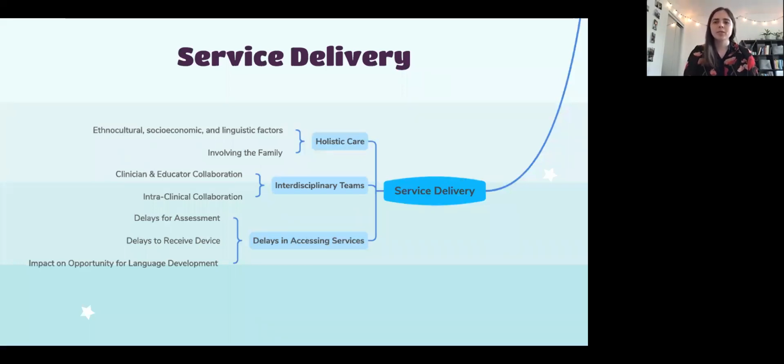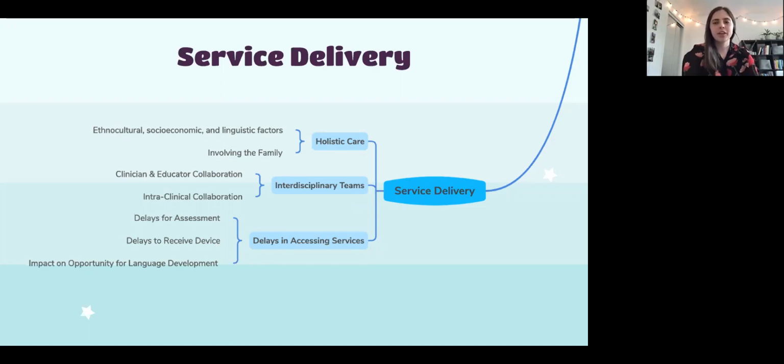Involving the family in this process was seen many times as a facilitator, including involving the family in all phases of the assessment, implementation, generalization, follow-up, because they will be the ones really helping to implement and generalize this, as well as their buy-in into the process really does help. And they know their kids very well, so they're able to provide really good input. For example, one paper found that families had a really good in-depth understanding of their child's routine, vocabulary, and existing communication that clinicians could use to maximize the functionality of a device within a child's home and community.